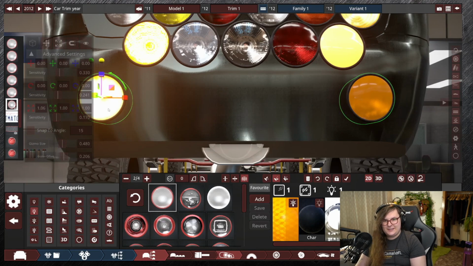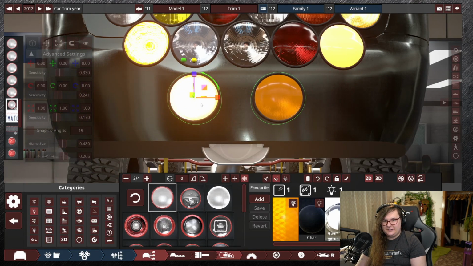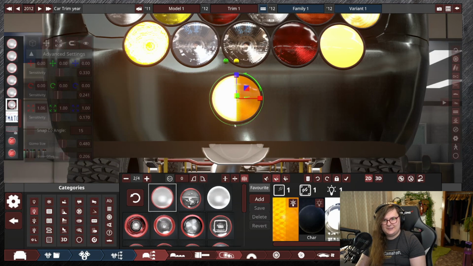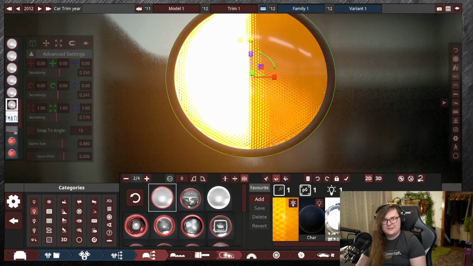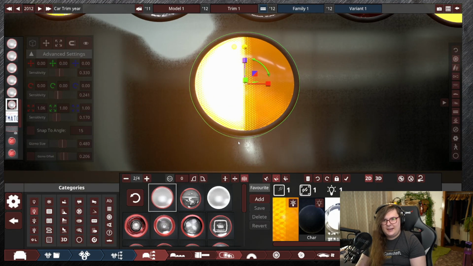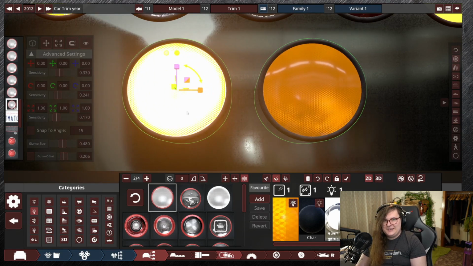And then there's the other edge case. Even if I could assign separate materials to these, what happens if I stick one in the middle? Now I've got one object that's meant to be bright on one side and not the other. How do you do that? I'll show you how.